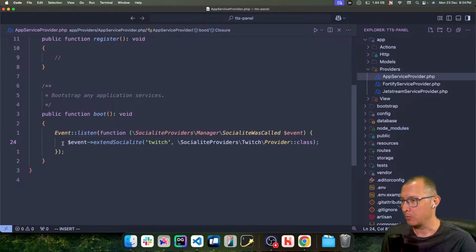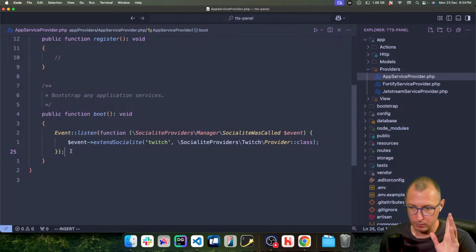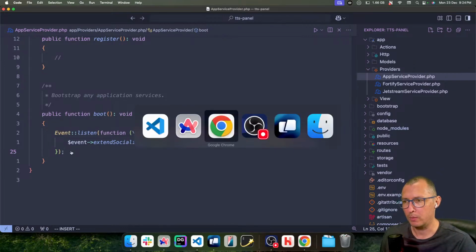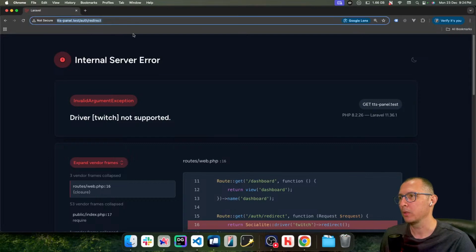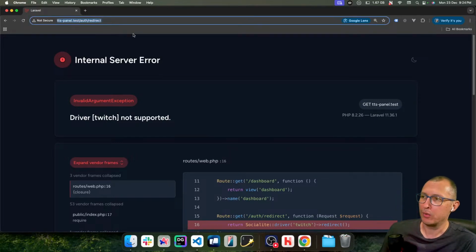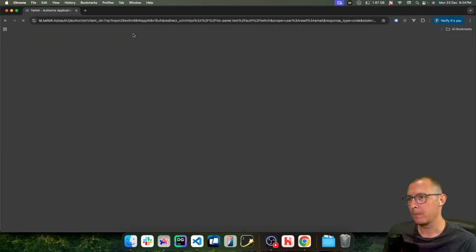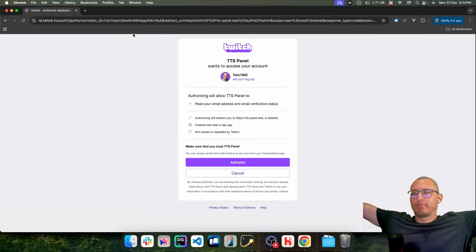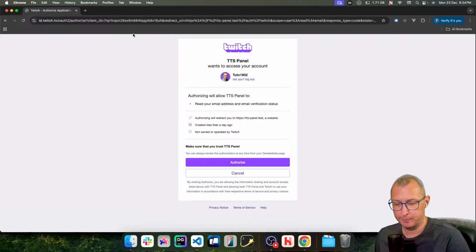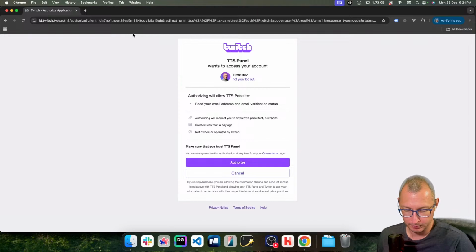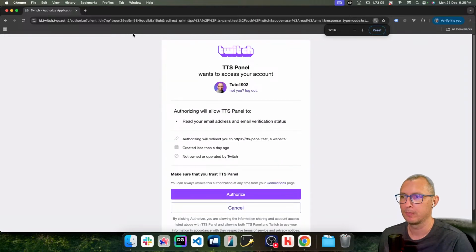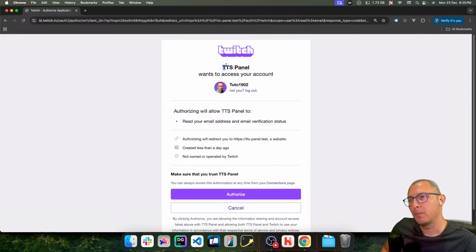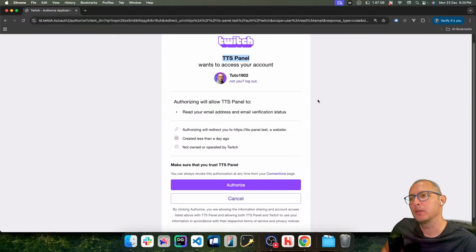We're not missing it anymore. It's right here. So if everything goes well, I should be able to call this auth redirect route again. Behold! My application name wants to access your account.